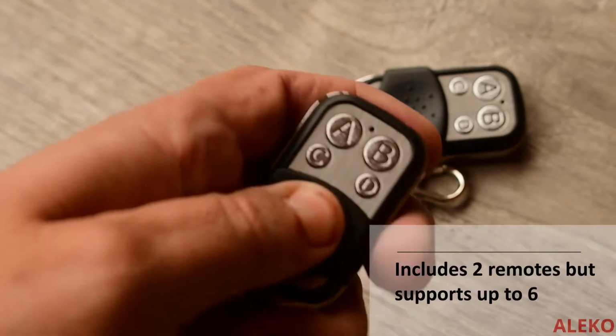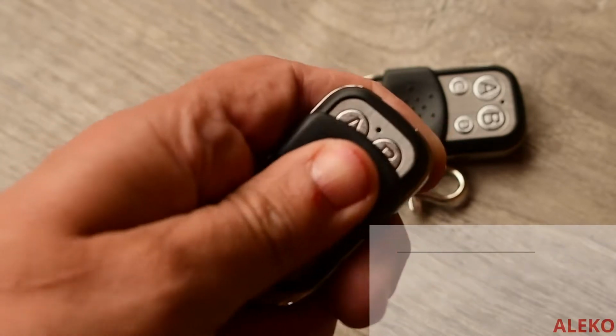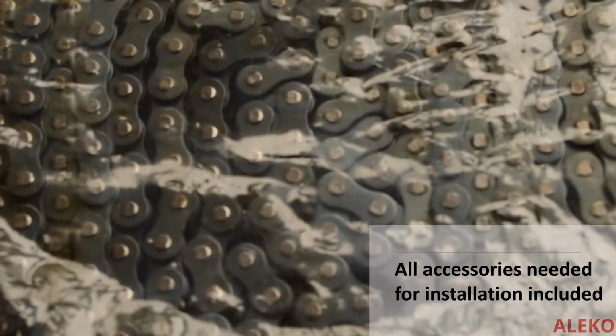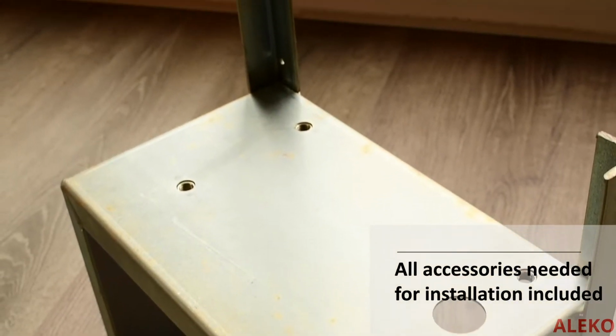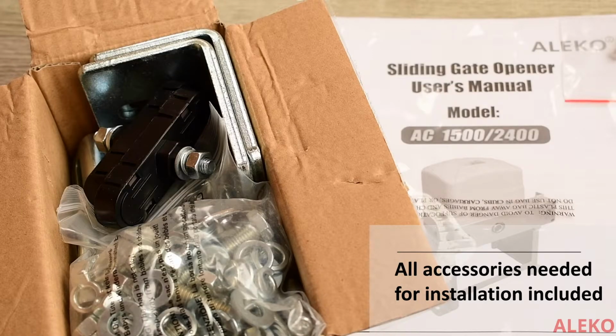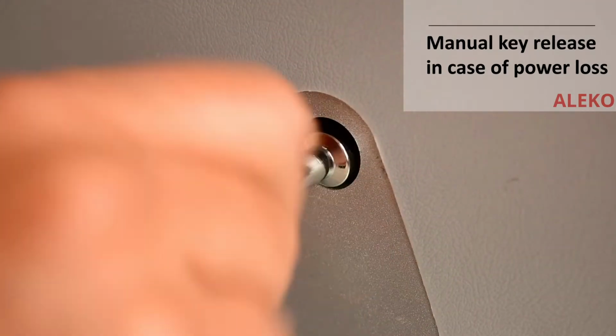2 remotes are included in the kit, but the AC1500 can support up to 6. The kit also includes 20 feet of chain, a mounting base, and all the required hardware and instructions needed for installation. A built-in manual key release is also installed in the motor in case of power loss.